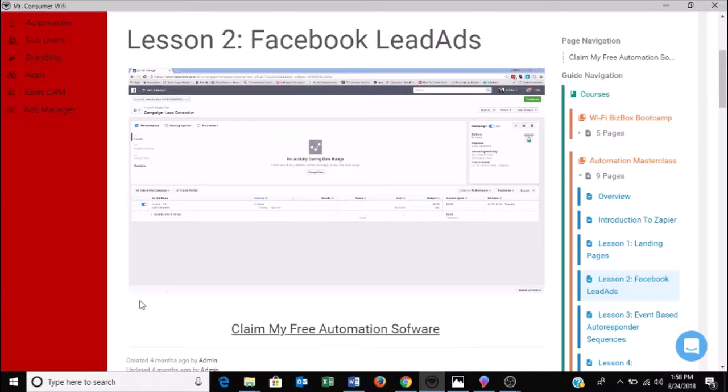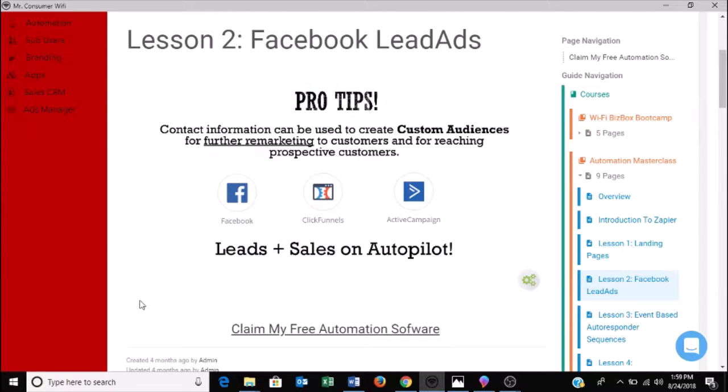Okay, so you're showing this ad to everybody in your specific region within 25 miles of your location, specific interest, gender, age, all that good stuff. And then people, when they click on that Facebook lead ad, will automatically gather their name and their email address. And then what do you want to do with that? You want to send it directly to Zapier.